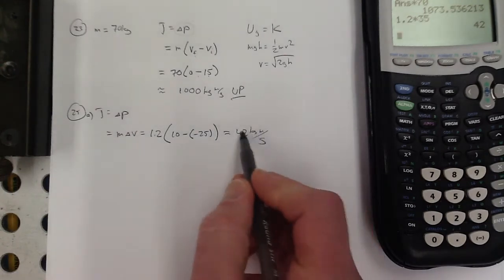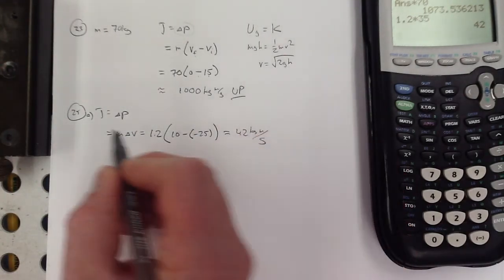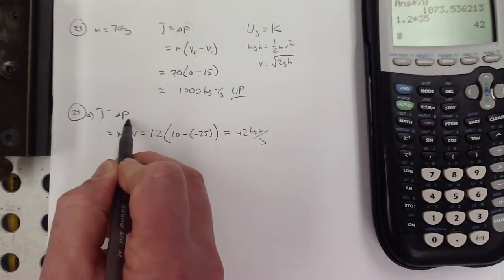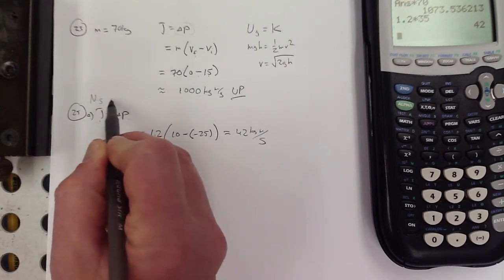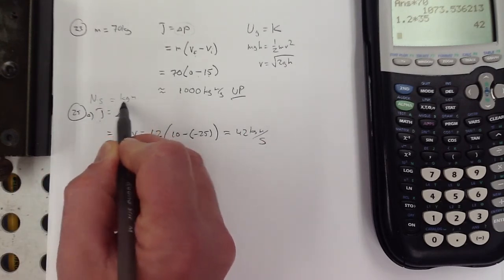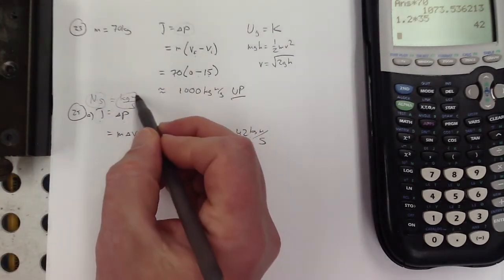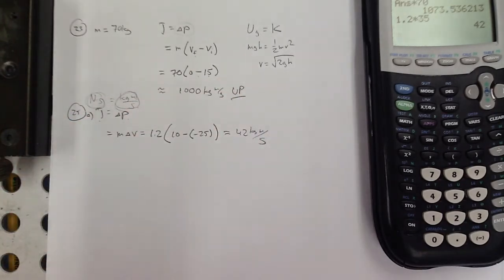Remember that impulse equals change in momentum. Momentum has units of kilogram meters per second. This is like force times time, so units of newton seconds are equal to kilogram meters per second. Sometimes you see this, sometimes you see this. Usually if we're focused more on momentum, we report this. In impulse, we report this, but they're equivalent, so they're both correct.